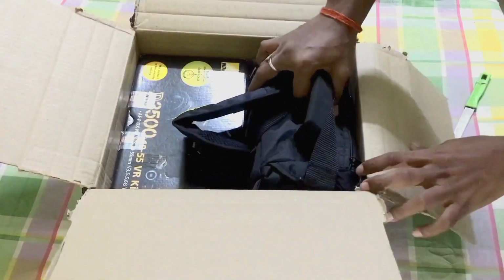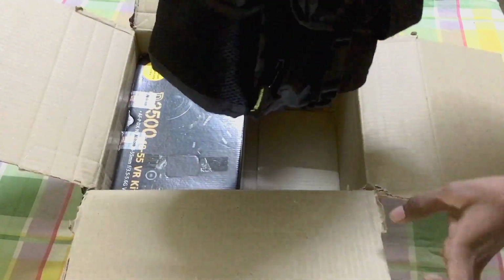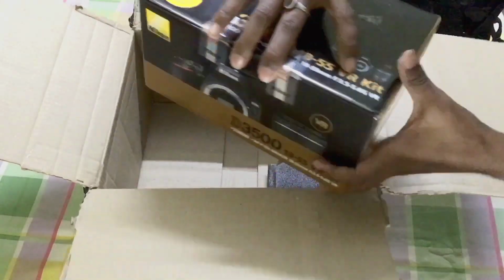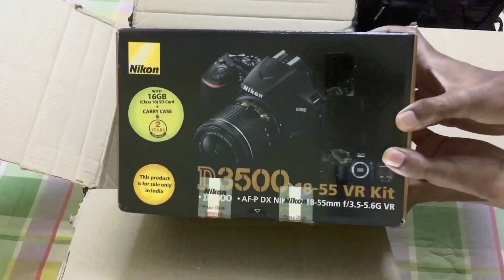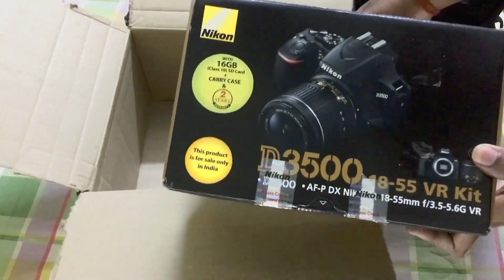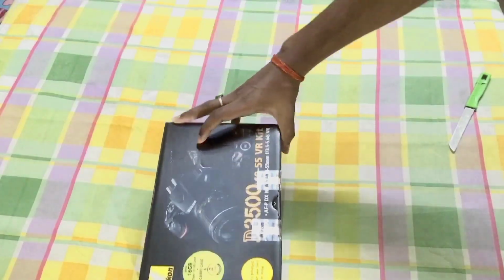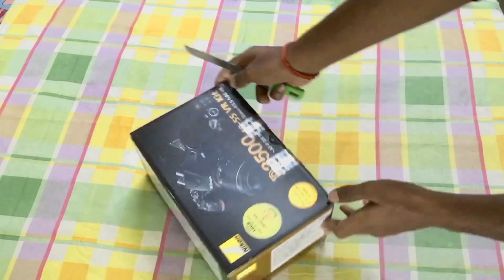So there's a camera bag out here and some extra padding, and ta-da. So here it is, the Nikon D3500. We'll keep the box aside and we'll now unbox it.